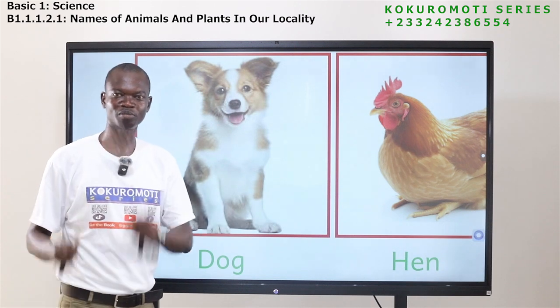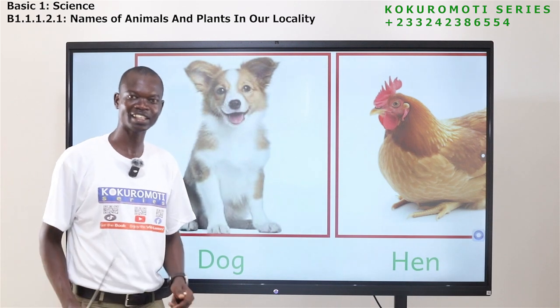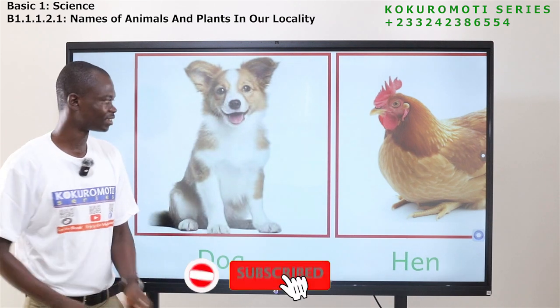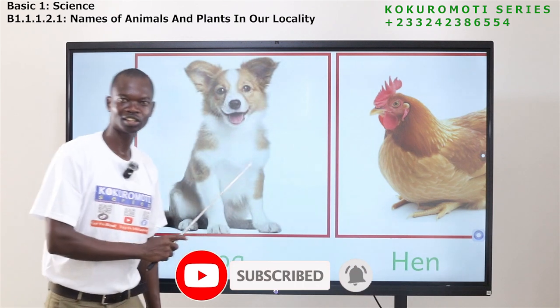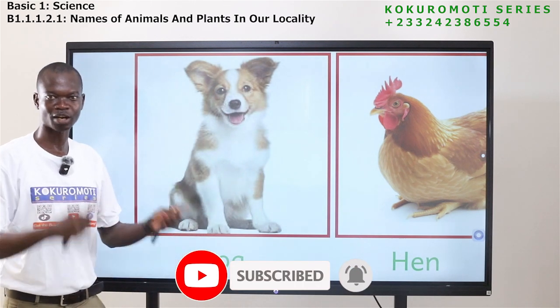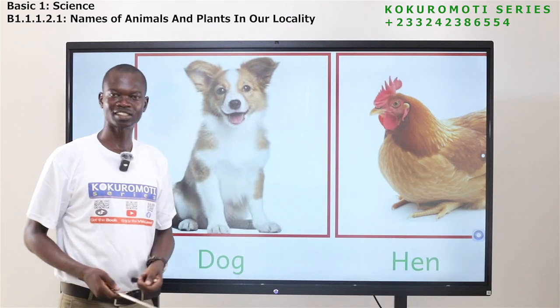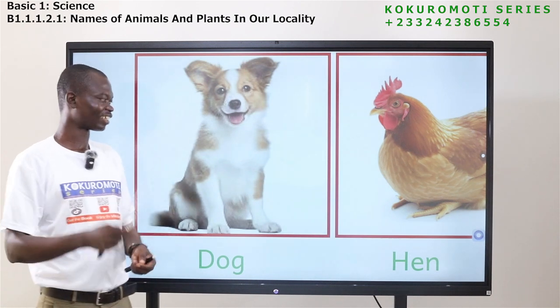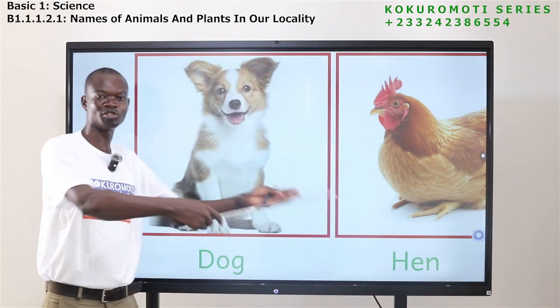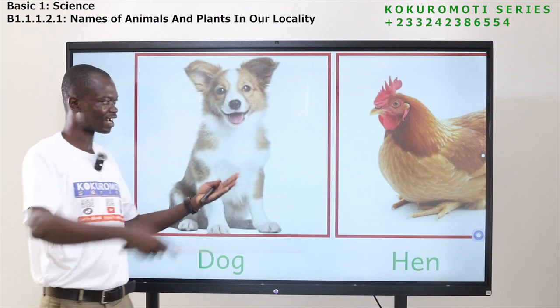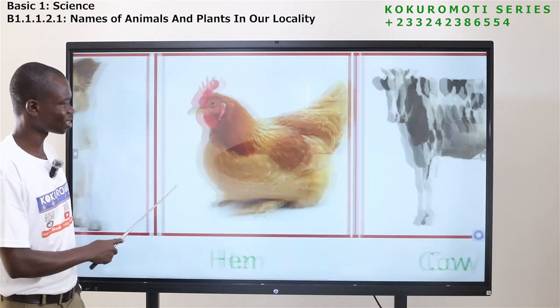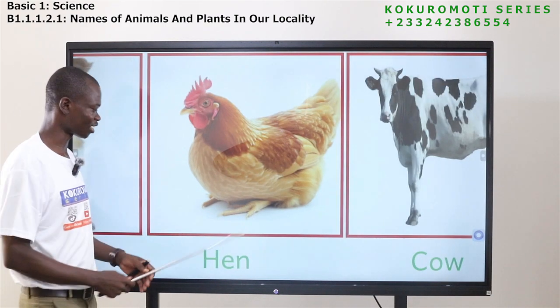So if you are watching me from outside Ghana or here in Ghana, and you don't call this dog Okraman or Bodom in your language, just go to the comment section and write dog, then bring the local name for it, for all the animals that we are looking at. I'll just mention it, and you also do the same thing over there for me.